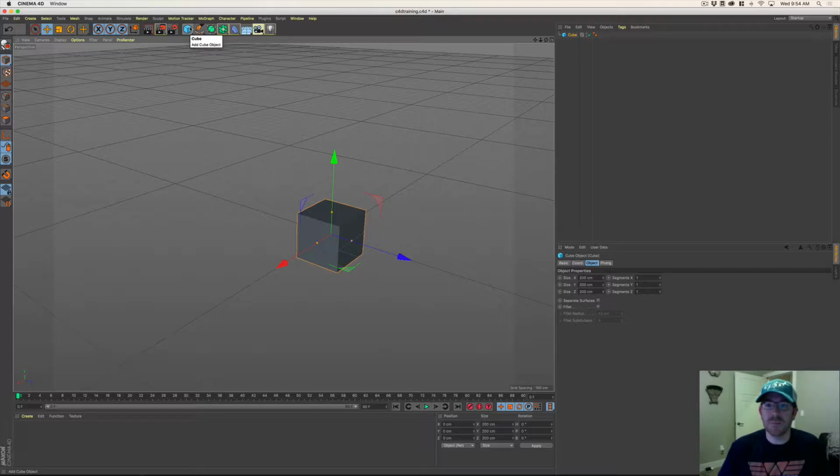Lots of stuff has happened. First of all, we have a cube. Second, in our object manager, we have a layer, or it's called cube, and there's some other stuff there. Also, this part of the screen has populated here. It says size and segments, and there's some tabs. Let's go through what all this means. And also on your screen, there's some arrows and some manipulation that we can do here.